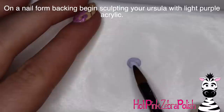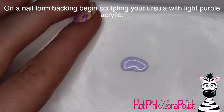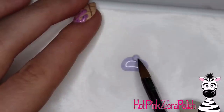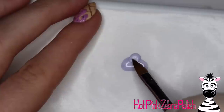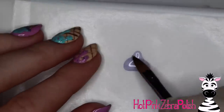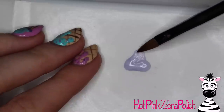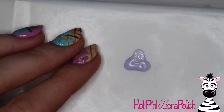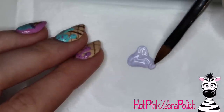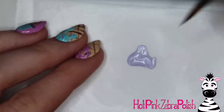To start my Ursula, I'm going to begin by sculpting just her shoulders and up — just the very top of her on a nail form backing. I began with a really nice light purple color, adding the shoulder area, then her head. She's kind of a no-neck type of person, so you don't really have to worry about adding much for a neck. Just add her head coming up. I know this looks basically like a blob right now, but as you work on it and continue to add layers, more and more of her shape will shine through. In the beginning, expect her to look like a blob — that's just how it works.